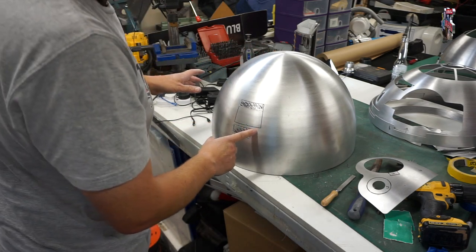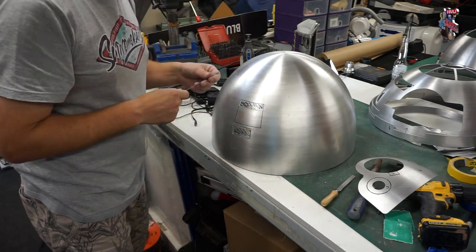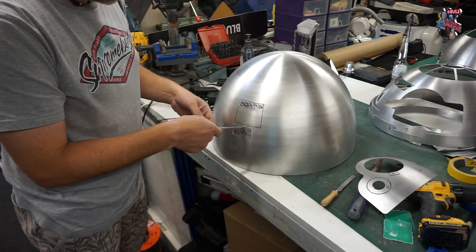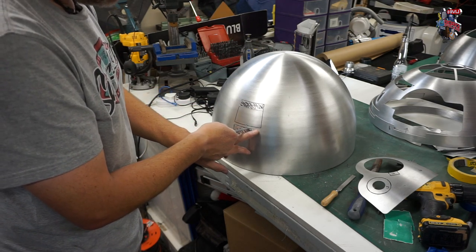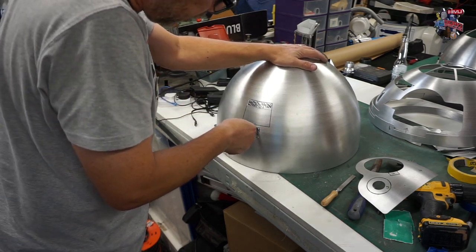What I'm going to do now is use the hacksaw blade because it'll be just wide enough, thankfully, that the Dremel cut does, just to finish off these corners here. Because it's a bit too treacherous towards here, with this continuously happening, and I felt it was going to bite, so we'll just finish this off with this.